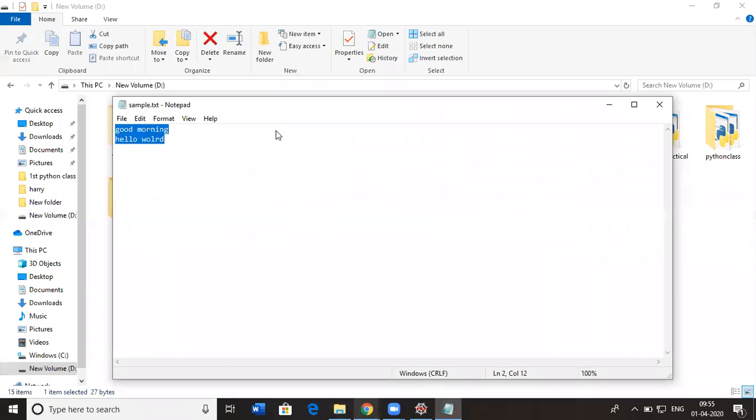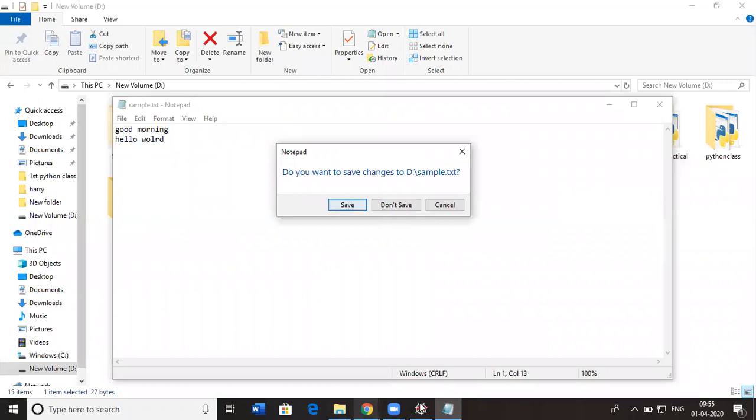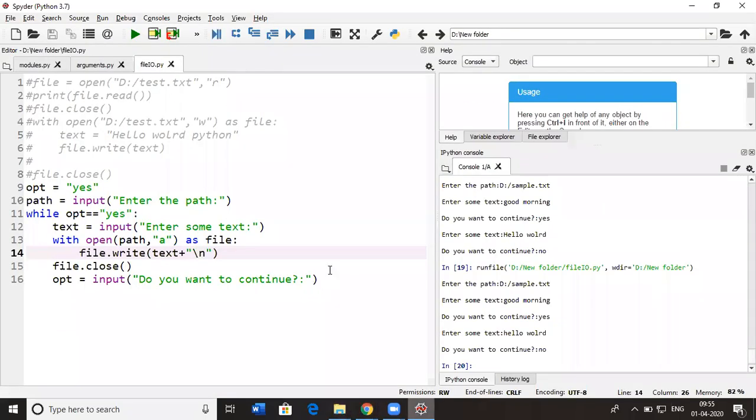So \n is the new line. It will give it into the new line here. Okay. So this is the file reading and writing.